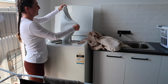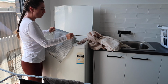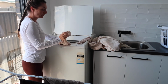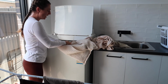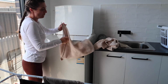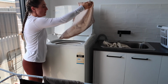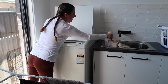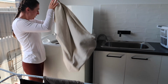I'm going to blend this job of washing the covers with my next job of deep cleaning the vacuum cleaners, and I'm going to put the filters of the vacuums in this load of washing. I used to just hand wash the filters under the tap of hot water, but I once chucked them in the washing machine with a load of shoes, and I found the washing machine did such a good job of getting them properly cleaned, and therefore really helped with their suction capacity and cleaning around the house.